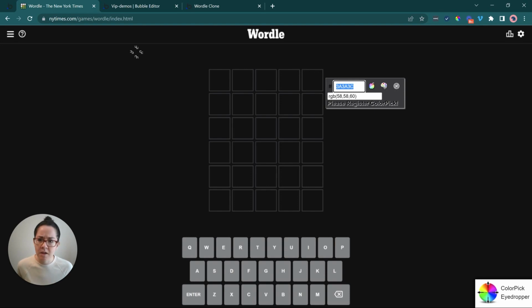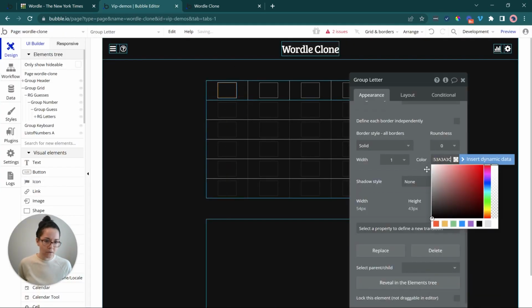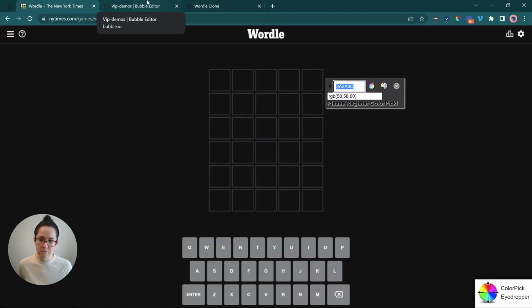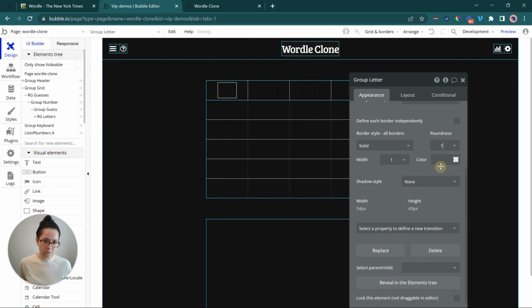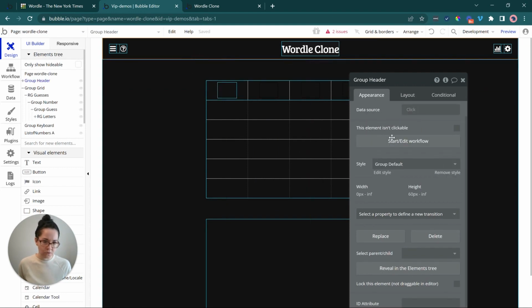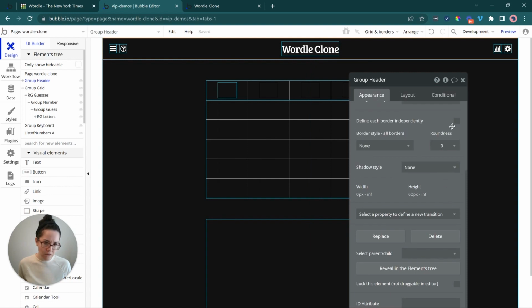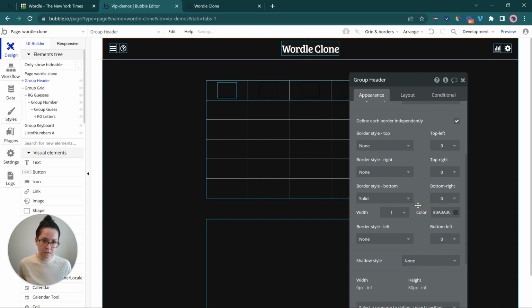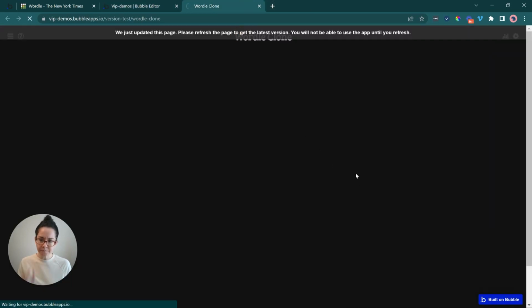I'm assuming this is the same color for that bottom border on the header, so I'll add that there as well. So there's that. Now I think there's a little bit of roundness, maybe 1. We'll do 1 on roundness. We'll check it out. And then I'm also going to do the bottom border of this group header. I'm going to remove that style, set each border independently, give it a bottom border. All right, let's see where we're at here.